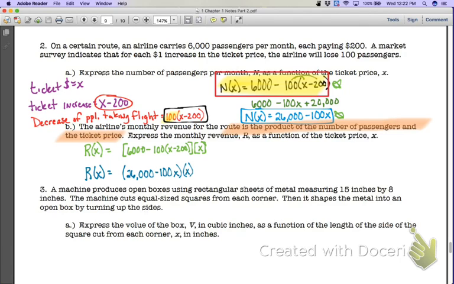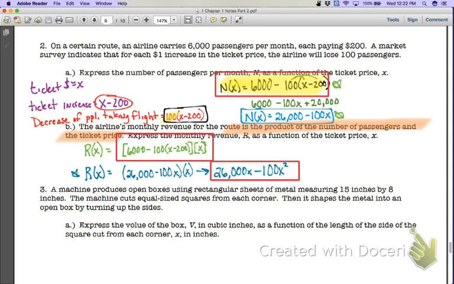The one down here in blue, or blue-green, whatever color, is going to be a little bit easier if you want to write one long equation and just take your 26,000x minus 100x squared, to know what they're actually going to make as far as the revenue, and to see how much revenue do they lose? Do they lose money? Do they gain money? That sort of thing. At a certain point they are making the exact same as they used to.